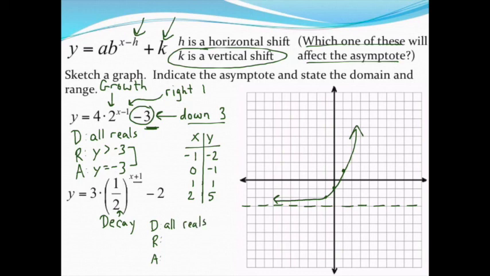I can see that this number in the exponent will affect my graph. It's going to move it left or right though, opposite of what it says. So the graph has been moved left 1 space, which doesn't affect my asymptote at all, but this number at the end does. That's what I'm looking for, the k value. That's going to move your graph up or down, and more importantly, that's going to change your asymptote. So the asymptote has been moved down 2 spaces, so it's now at y equals -2, and the range is going to be all the values that are greater than -2.